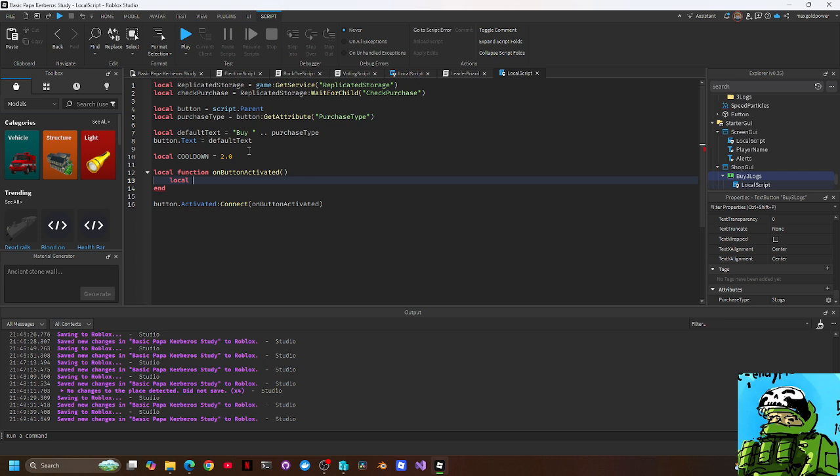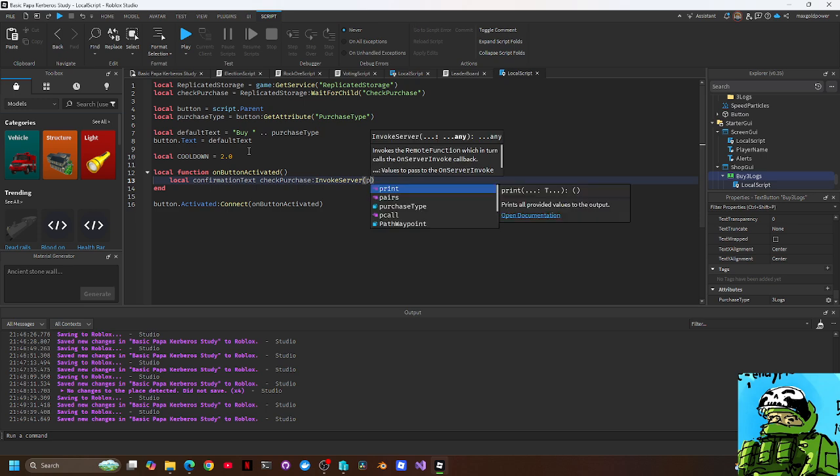We'll call it confirmation text. Right, confirmation text is equals to check purchase invoke server purchase type.